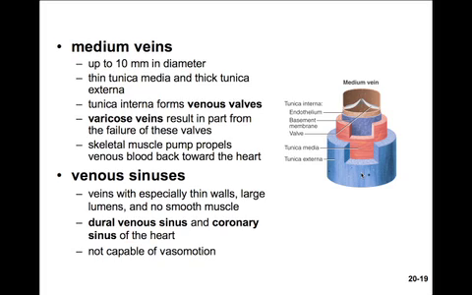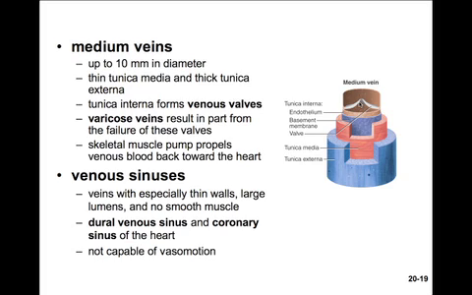The tunica interna forms some of these venous valves, which help blood move back up against gravity towards the heart. Blood is pushed up through these valves, and then as it drops back with the force of gravity, it seals the valves. Varicose veins result from failure of these valves and pooling of blood. In addition to the valves, the skeletal muscle has a pumping action which will propel venous blood back towards the heart. As it moves through these valves, if they're intact, they'll hold it in place.